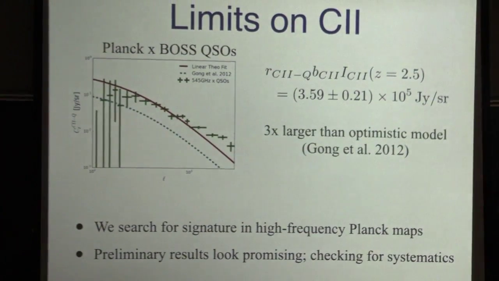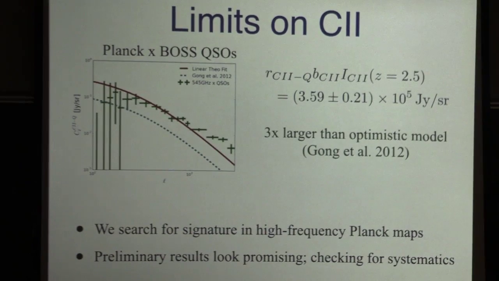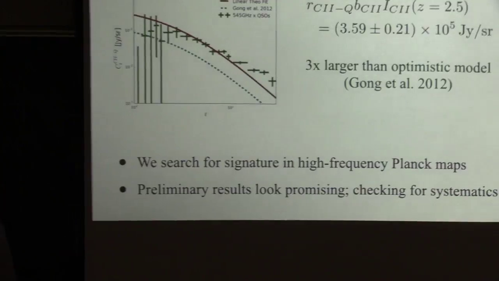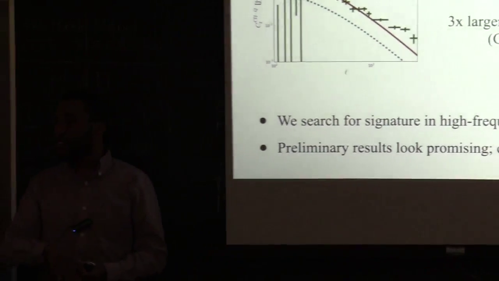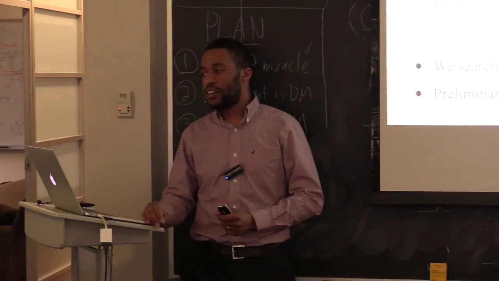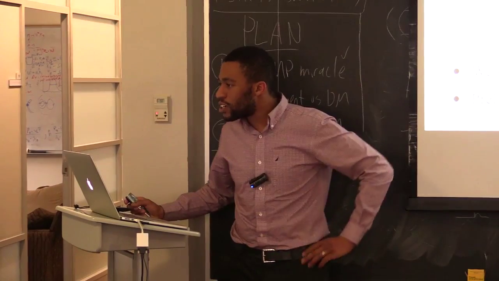Adam Myers, who's a collaborator on BOSS, has developed a code in order to be able to pick out a uniform sampling of the quasars in a correct manner. And so that's the code I use in order to get a uniform sampling. Is that your question? I guess it's pretty basic, my question.